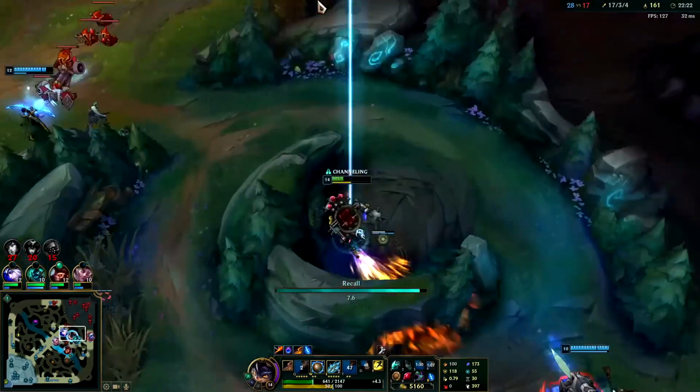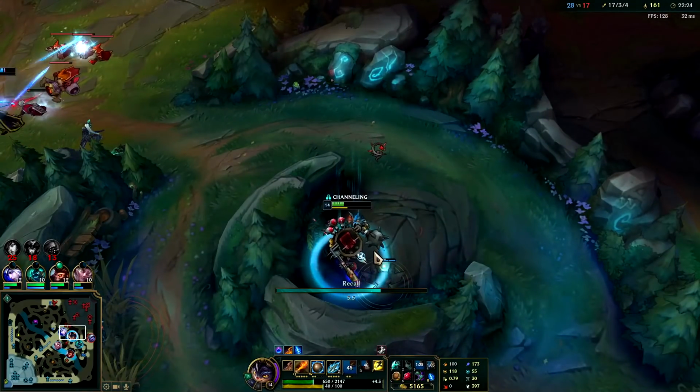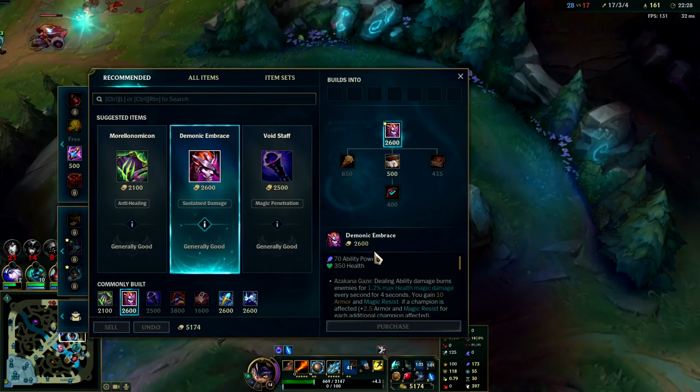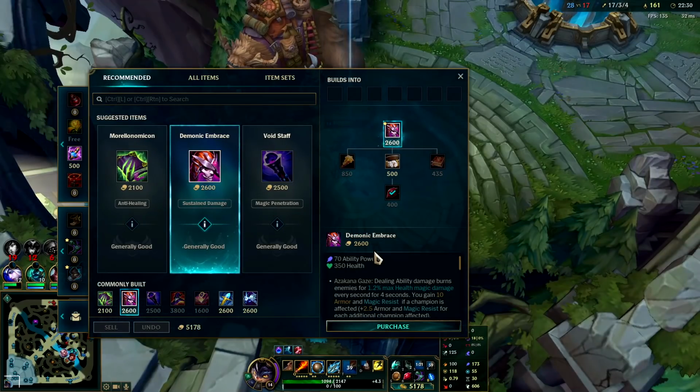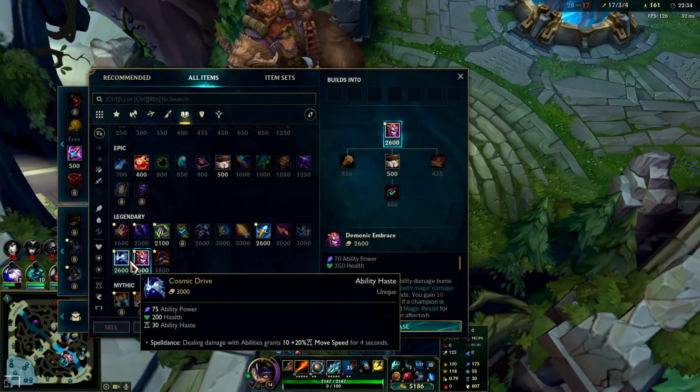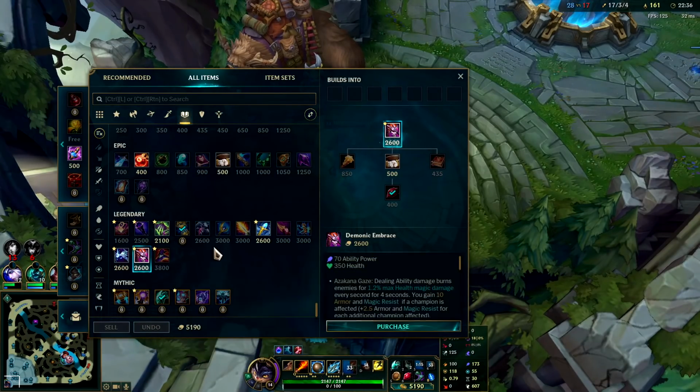I want to reset. We're sitting on a lot of gold right now. When you are this big on Rumble, typically at this point you'd go for a Morello, Void Staff, Demonic Embrace, or a Rabadon, just depending on the situation.